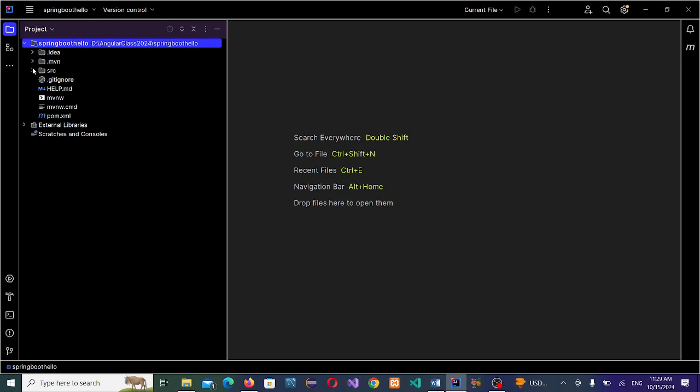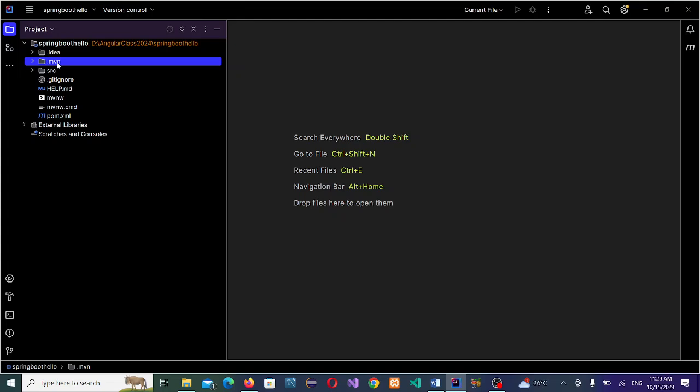So here, the first thing you do, look at this, is your application, the folder where your application is located, and this is the application name. IDEA is the folder for your IDE, which is IntelliJ. Then Maven, that means your building environment, your dependency manager.